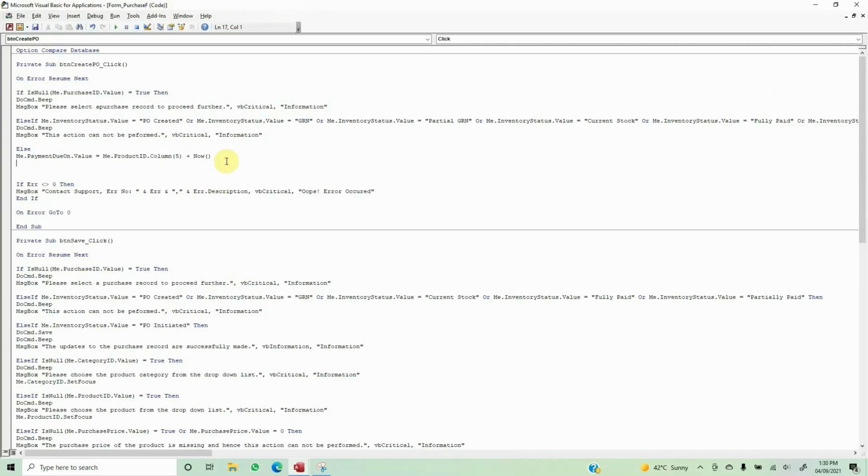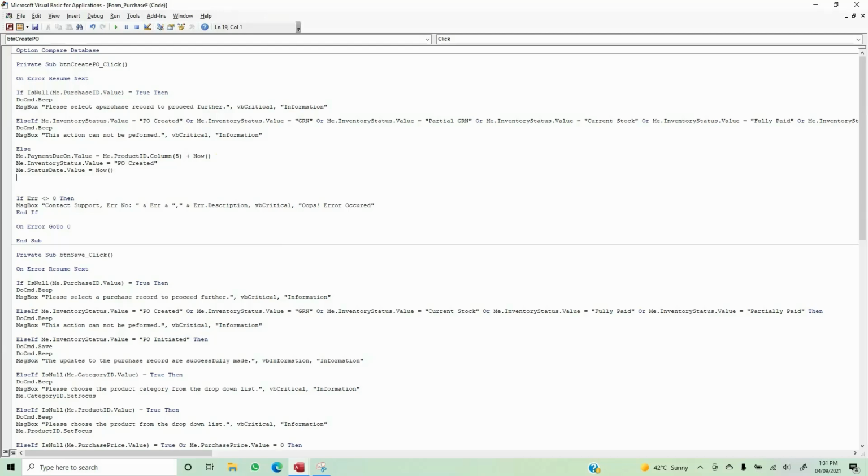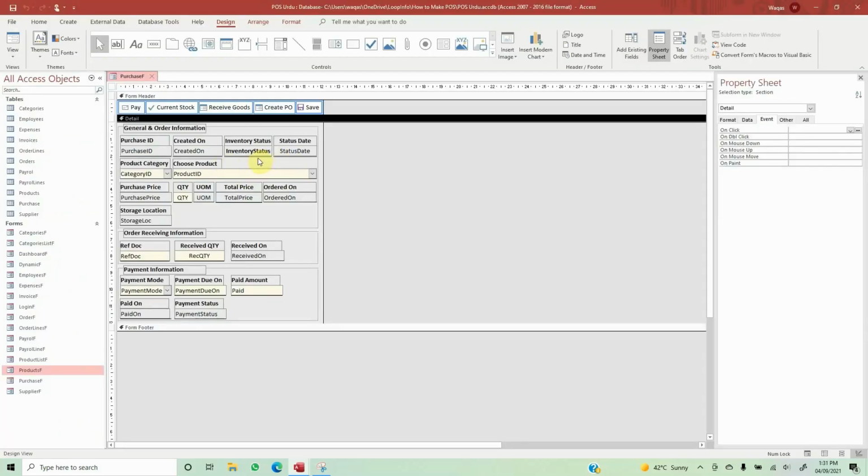Okay, all right, so let's move on and change the inventory status dot value is equal to PO created. Okay, and me dot status date dot value is equal to now. And what else? Well, that is it.